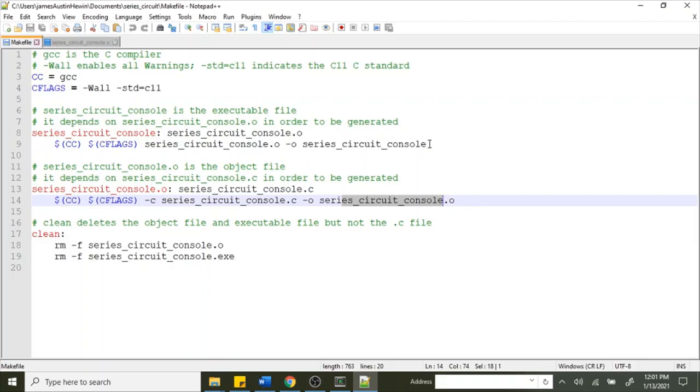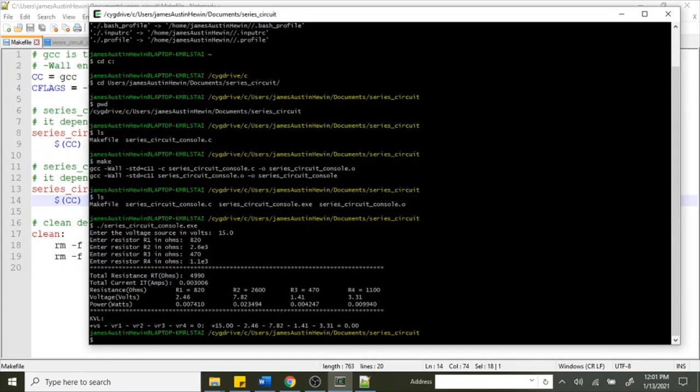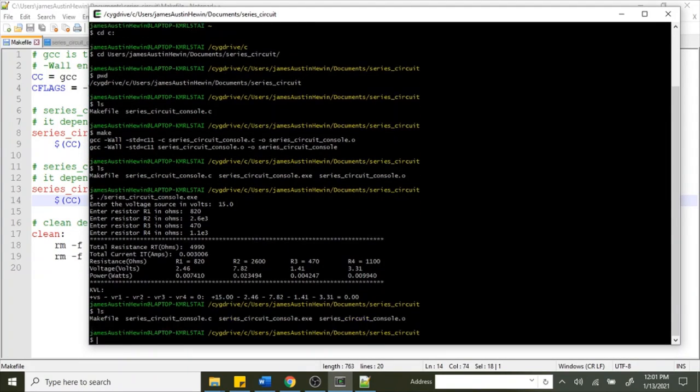Okay. And then the only other thing is for clean. What clean does is it just deletes the object and the executable file, because you can recreate those very easily. So if we go back to the terminal, and if I do ls, you can see I've got those 4 files.